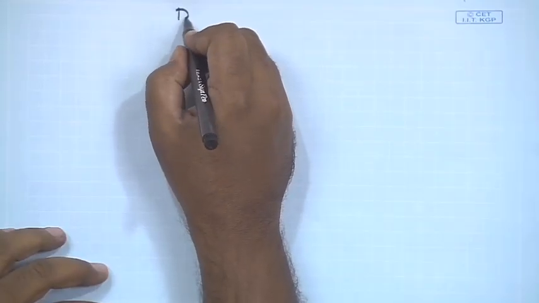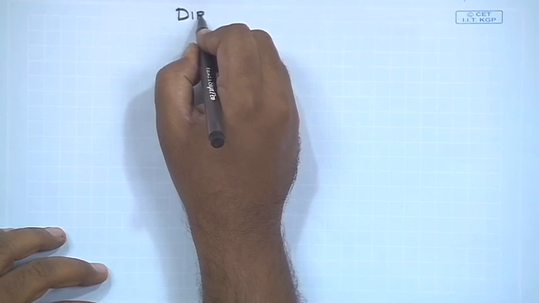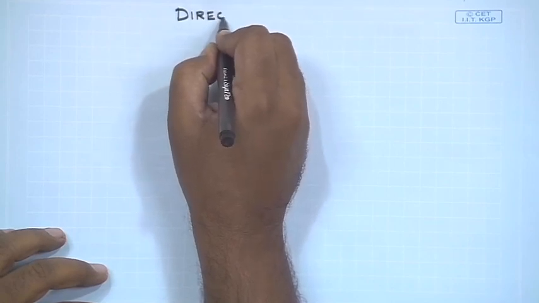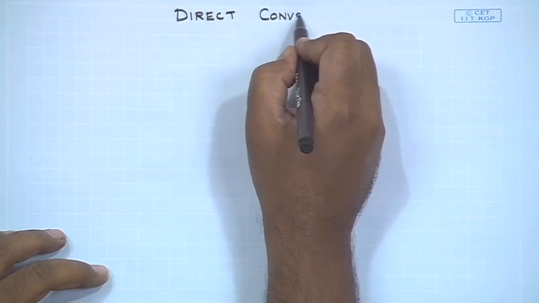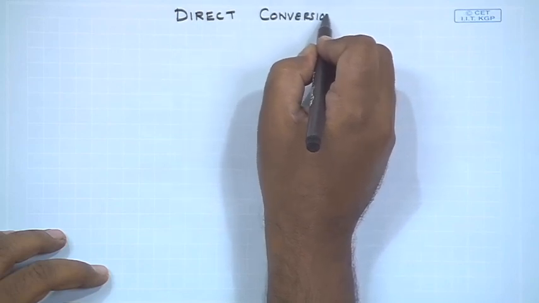Today we will move on to the topic of direct conversion devices. Let me write that down and then we will see what we mean by that. The topic today, or actually a cluster of topics that we are going to discuss over the next few lectures, deal with direct conversion devices.